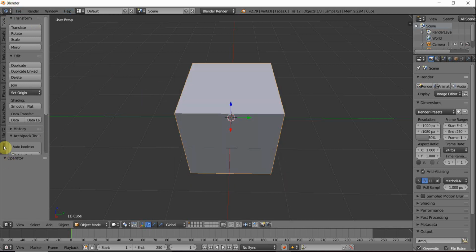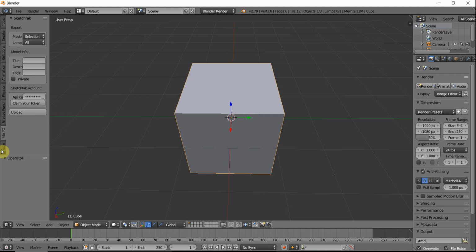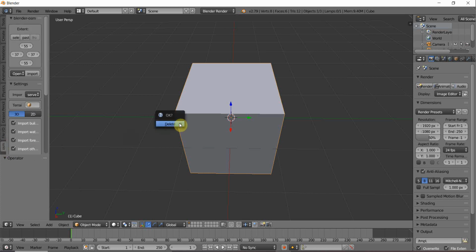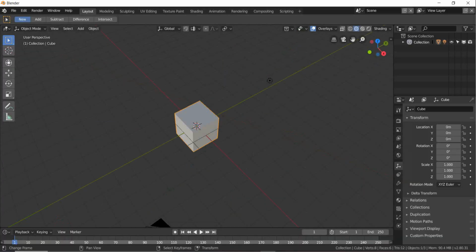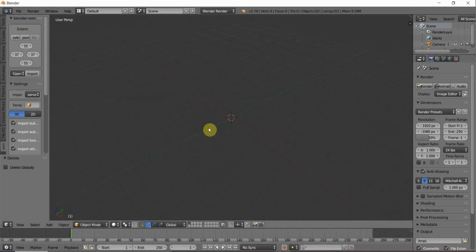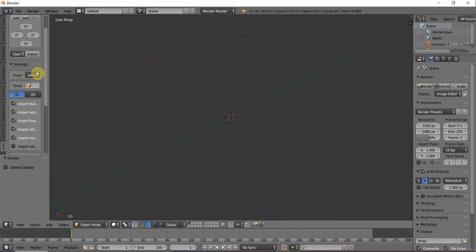Once it's installed, it's got the OSM tab there. So just click on the OSM tab. I'll delete this cube in the scene. What I'm going to do is just get the scene here, save it, and then we can go right into Blender 2.80 and mess around with all the goodies like Eevee and shaders and stuff. So it's all set up here. It's a bit tricky. We've got imports.